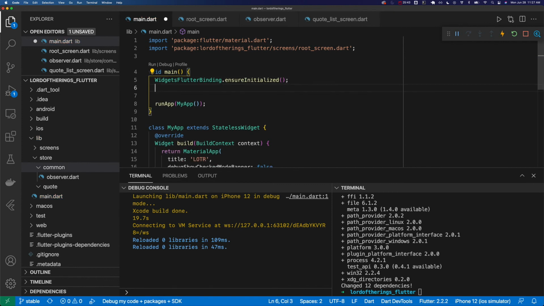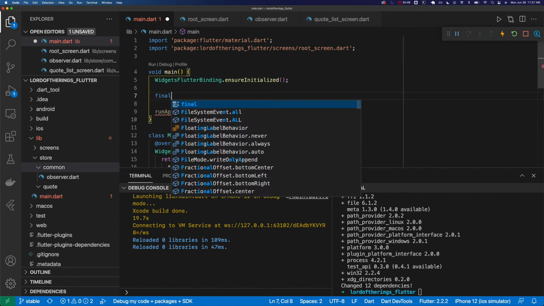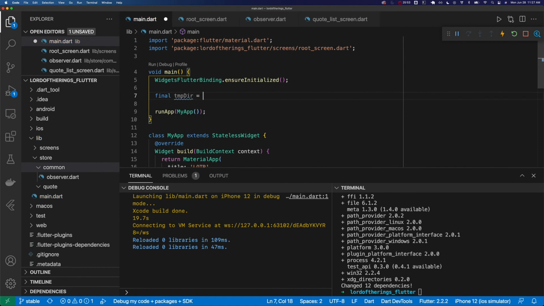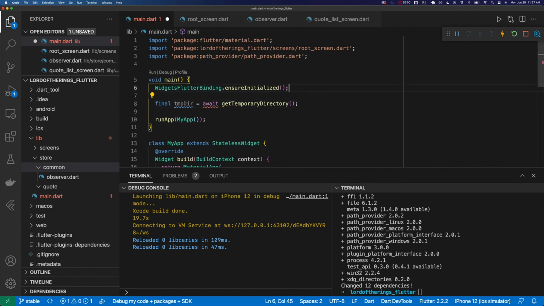I'm sure you've seen this in many projects. This just makes sure everything's ready to go before other things happen. What we're going to also do is get our temp directory, and we can get that from await getTemporaryDirectory, and that gets imported from path_provider. We also have to make this async now, no problem.